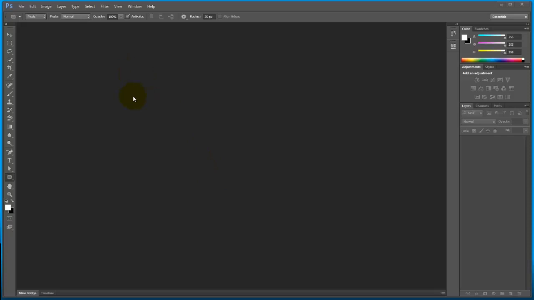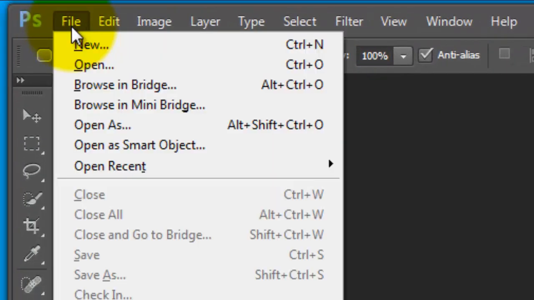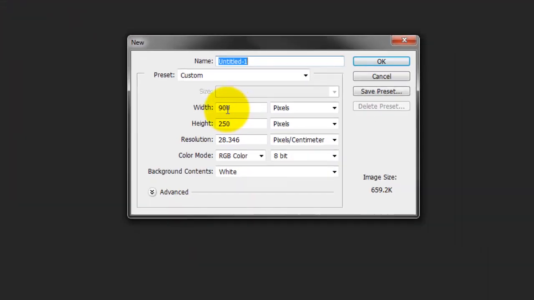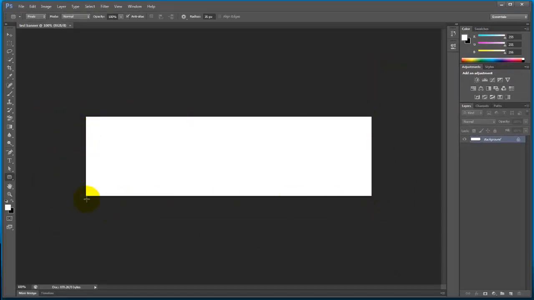Okay, so first of all we want to create a workspace, our header workspace. What we have to do is go up to File in Photoshop and click New, and this brings up this box here. A width of 900 is a really good width to have. Give it a title if you want. I'll just call it Test Banner or Header. A width of 900 is a good size, especially if you're creating a squeeze page, and a height of about 250 is fine as well. Just click OK, and that's what you get. Here's your workspace.